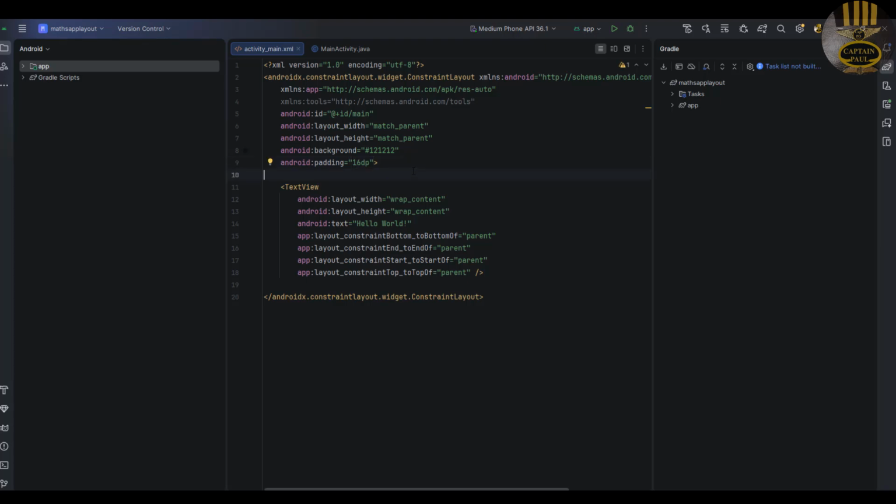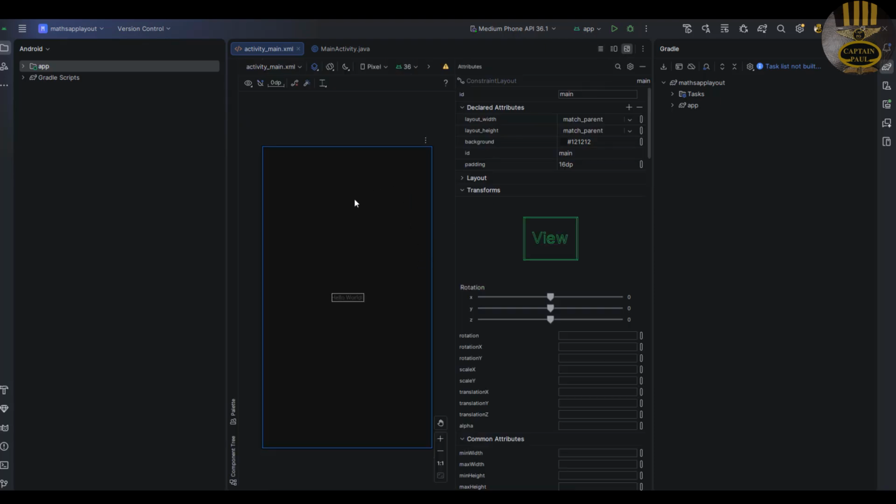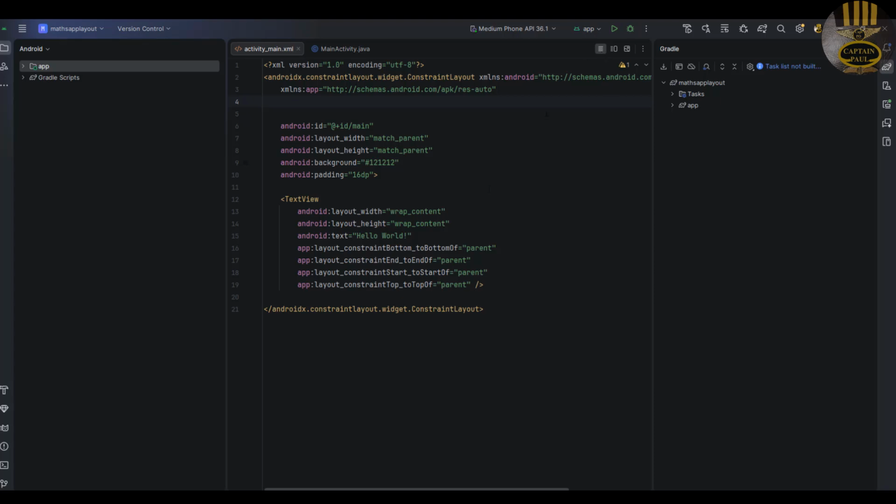Now what else do we need to do? I'm going to get rid of this. Yeah, so it's more or less like commented out. I can just delete it if I want. Yeah, delete it. So that is how my background is looking. Look at it. It's all black now.